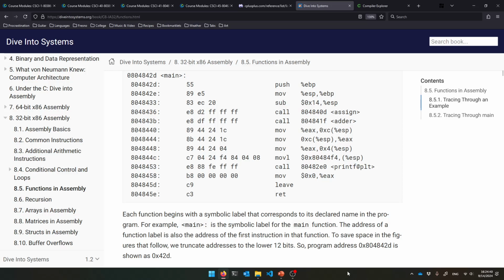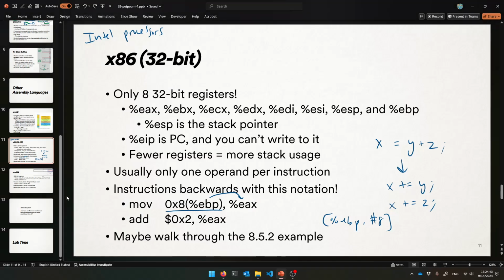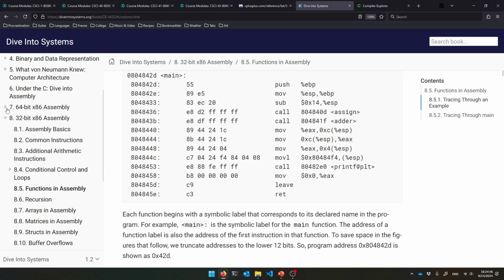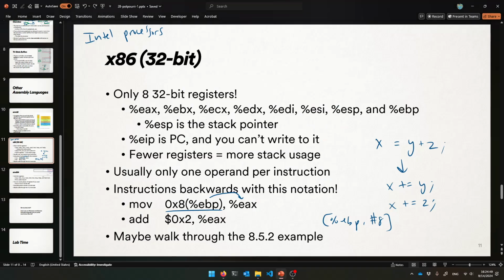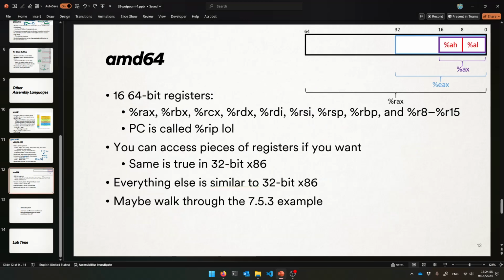Okay? So, yeah, please read this entire chapter if you're interested in this kind of thing. Honestly, probably chapter 7 is more interesting to you, because if you have an Intel processor in your computer, it's 64-bit these days. But this is going to help you understand the 64-bit one. All right? Of course, this is Intel assembly, but 64-bit Intel is what I want to talk about next. It's called AMD64 because I think they were the first people to bring this specification onto the market, and so it got called after their name, even though they're a different company.